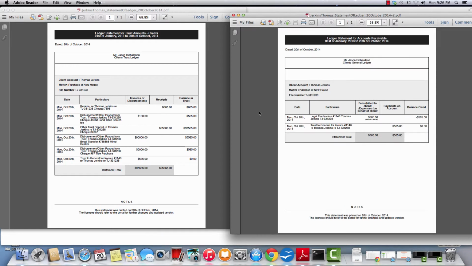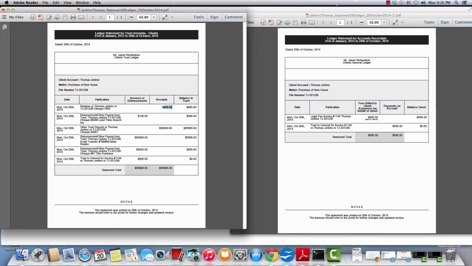And see what happened. So $665, the first retainer that you took, was deposited in trust. That was the balance. The $100 that you paid straight out of trust as your disbursements is showing here. The balance reduced to $565. Then this huge deposit that you got from the bank, the check, made the balance $95,565.